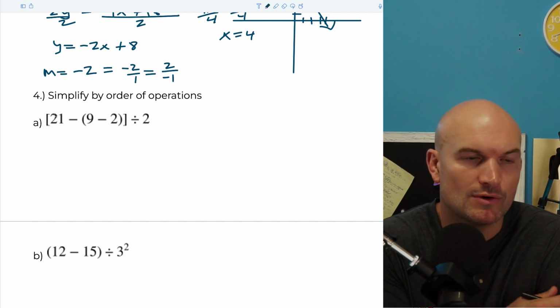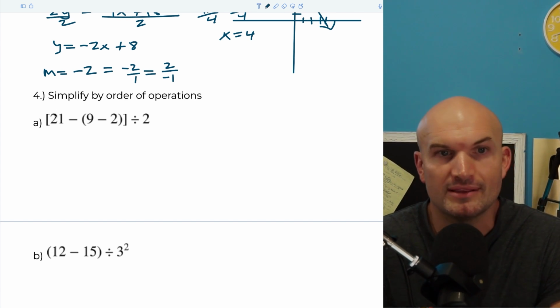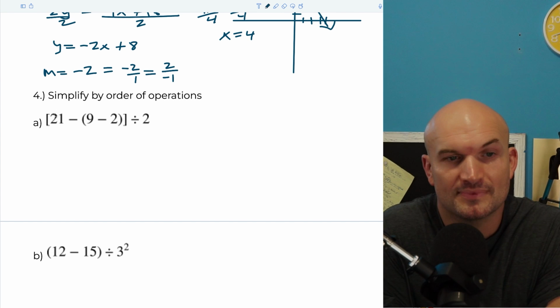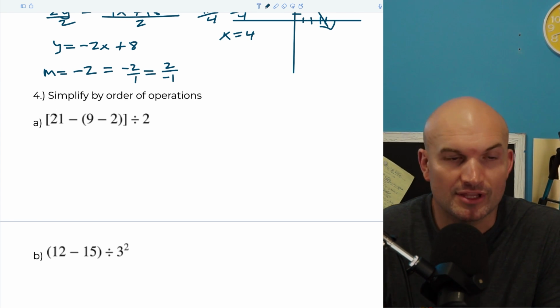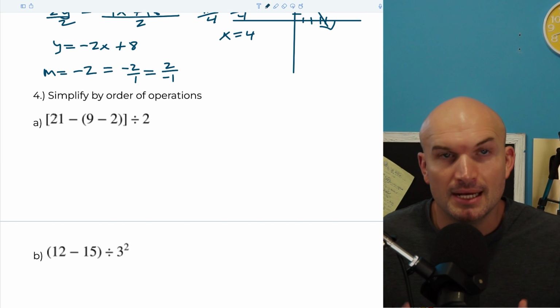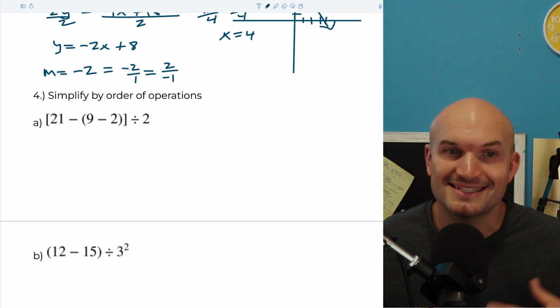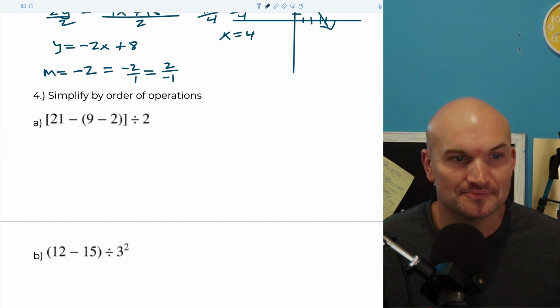All right, question number 4 is just going to be following the order of operations. So, one of the big mistakes that students will make throughout all of a math class is forgetting to go back and remember the order of operations. So it's very important, not only when you're doing the math on a piece of paper, but also sometimes when you're typing into a calculator. If it doesn't understand the order of operations, just make sure you are doing things in the proper order. So therefore you can get the same answer as your teacher on your test or whatever it may be.